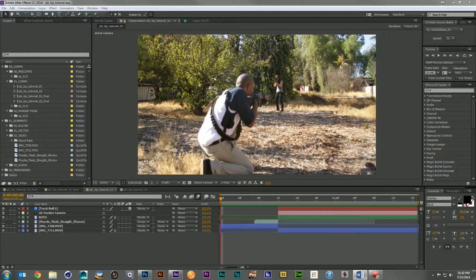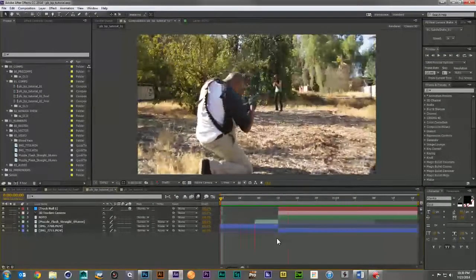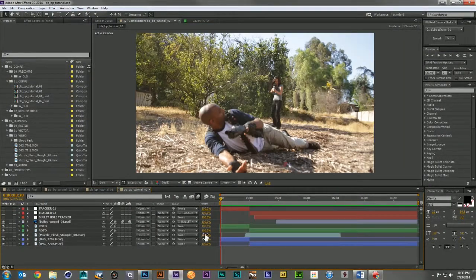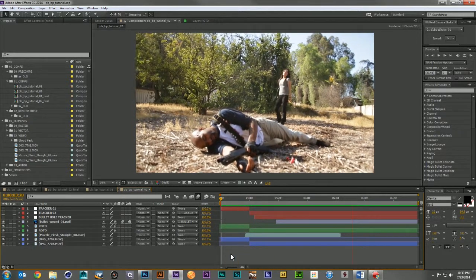Hopefully you're here because you're interested in the Blood Pack. Well, let me show you a little bit of what it can do. So I have two different shots here to show you. The first one is a cut shot where our hero gets shot in the shoulder by an assailant. And the second shot is the coup de grace where the hero is shot in the head.